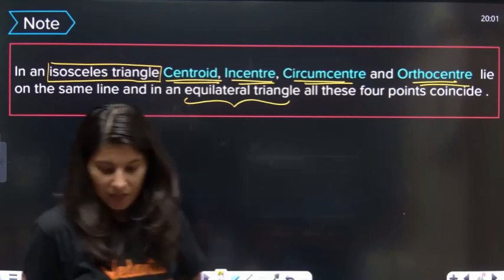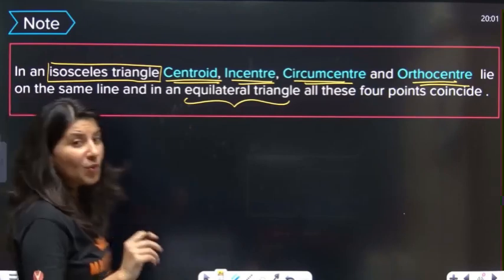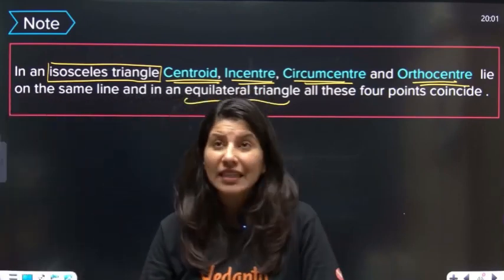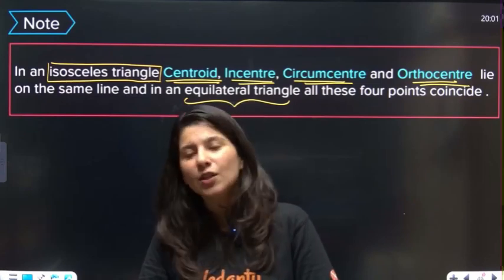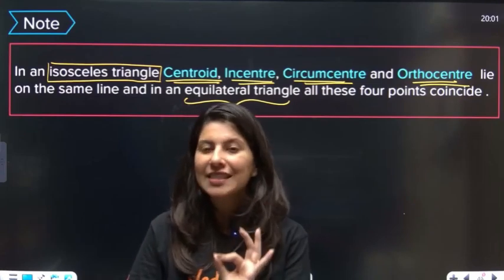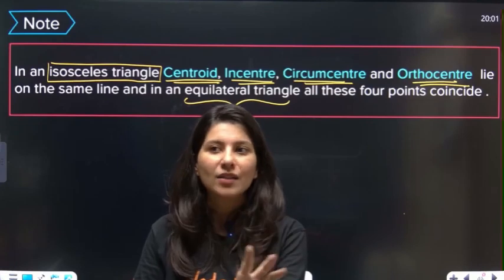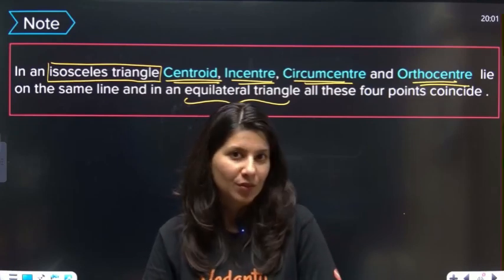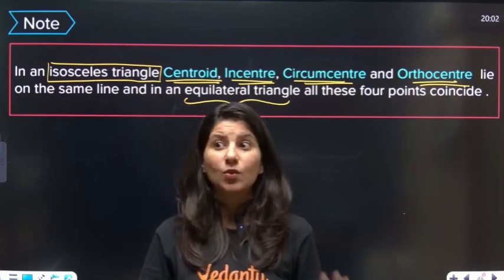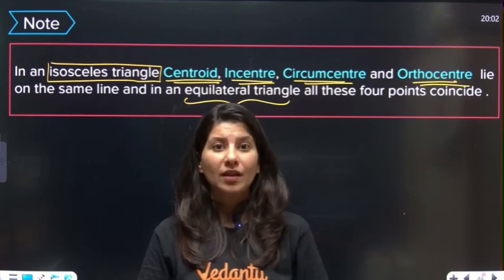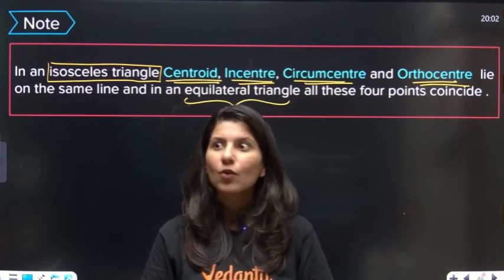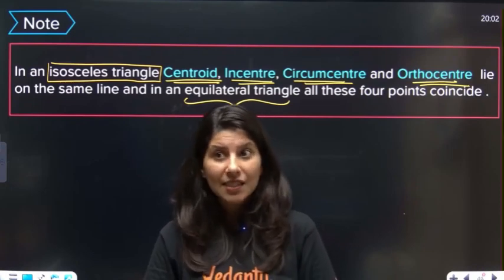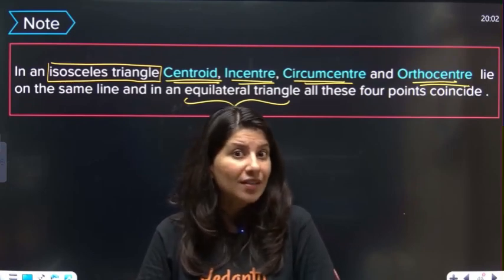Okay, so now one very interesting thing. Suppose an equilateral triangle is given to you. By the way, they will not tell you it is an equilateral triangle. They'll just silently drop a triangle whose vertices are given. Now you have to figure it out. It's your job to calculate AB, BC and CA, and you'll see that AB, BC, CA are equal. That means it is an equilateral triangle.